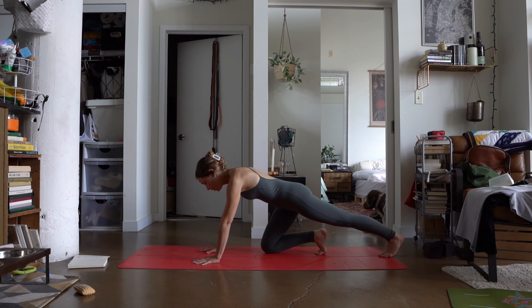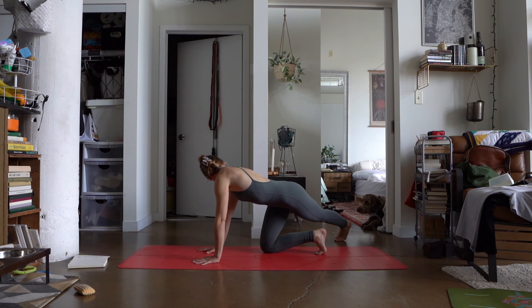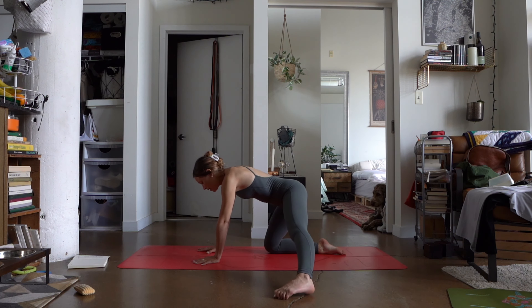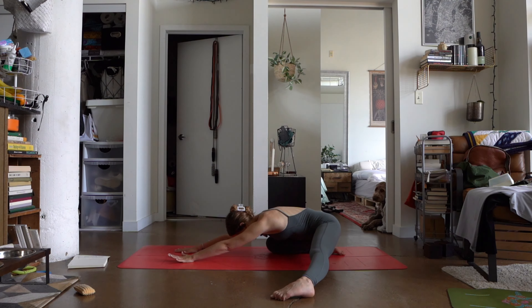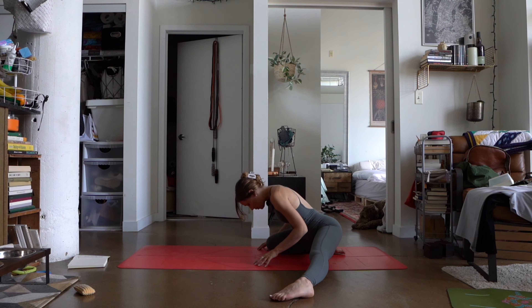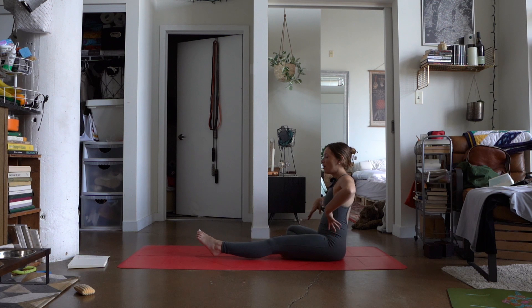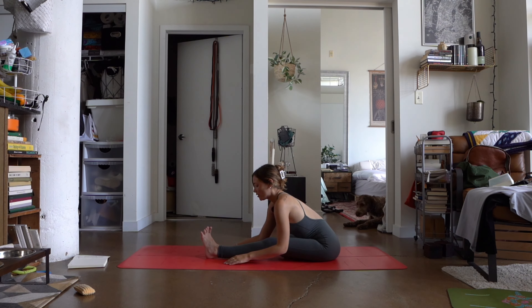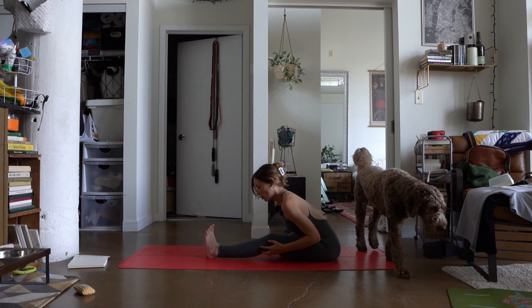Maybe we inch that right knee forward a little as we start to gain some attention towards that opposite calf. Three more pulses here, and on that last one we will bring that back leg up to a hover. Swing it over towards that right side and take a gaze at those right toes. Nice big inhale, swing it all the way over towards the opposite side, all the way out long parallel to those hips. Shifting those hips back down towards that right heel, opening up that left thigh and left hip. Bringing ourselves back up to a seat as we shift onto the right cheek, swinging that right heel inside and bringing that left leg in front for that half seated forward fold. As we inhale we reach tall and exhale we fold over top of that leg. Biggest focus being the connection between that thigh and the belly, so long as we really get a nice thorough stretch within the back of that front leg. Two more breaths here.